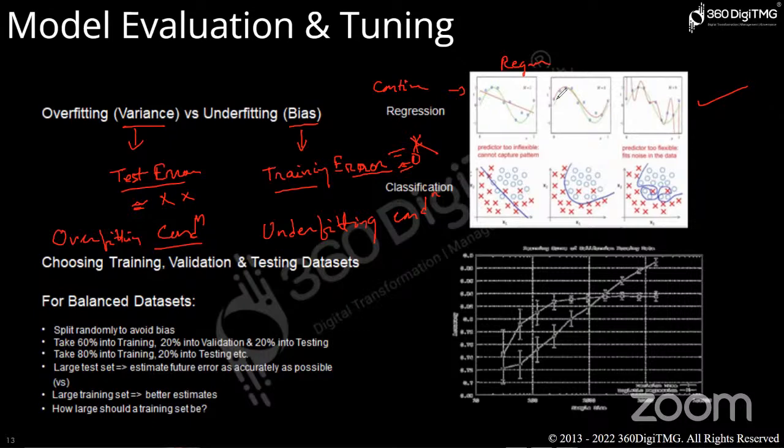Here we are trying to solve this using a linear function, a linear equation. So we will be drawing a line with minimum errors. But this line with minimum errors won't be able to generalize the whole equation. So we do not require a model like this. We'll require a polynomial model. With a polynomial model, we can capture it correctly. So we can say this is a right fit model.